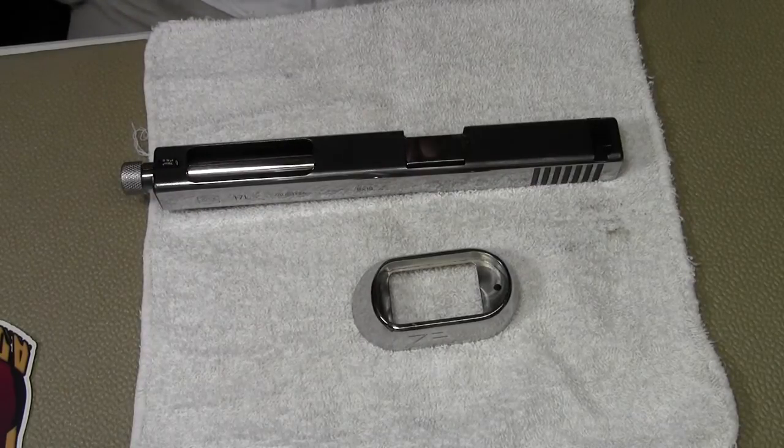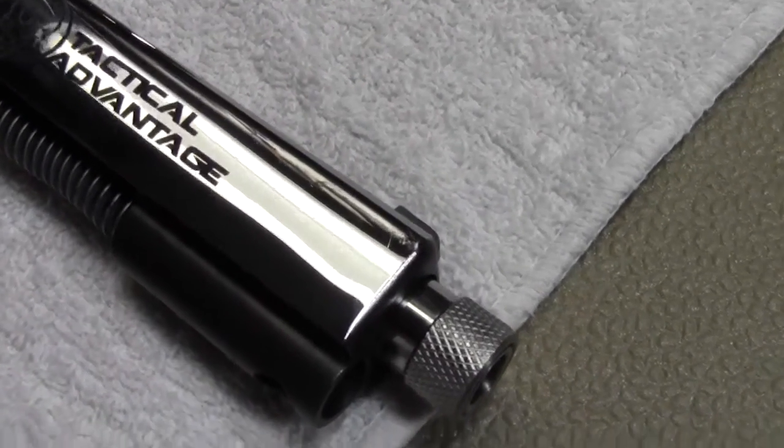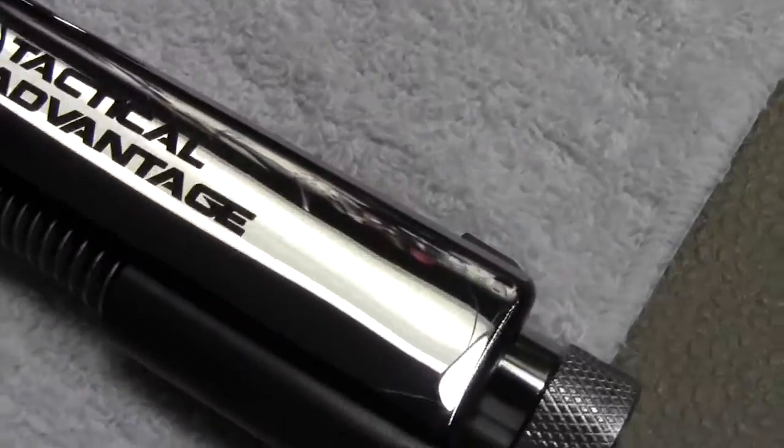That was really the big premise of what this gun was all about. We did some aesthetic things to clean it up and make it look good. We changed the barrel, and we changed the sights to a set of Trijicon night sights. I'm not sure how well he'll like those in competition yet. They are really visible, and Trijicon makes a good product, so he may like them. But we shall see. Let me get this camera moved and we'll get a closer look. Like we said, we did the barrel change and the sights changed out for him. We also mirror polished the slide.